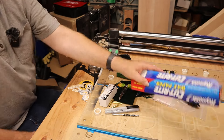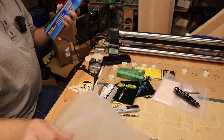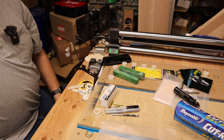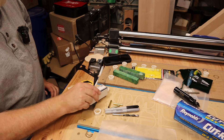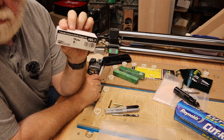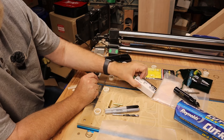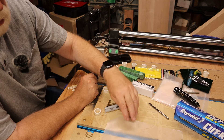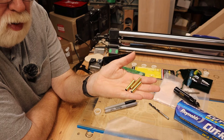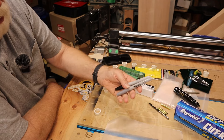Here are some of the things we're going to use. We won't need much of this since we're only doing one today, but I usually batch out 10 at a time minimum — oftentimes 20 or 30. On the other side of my shop I have a whole bunch set up. We're going to be using the BS7 kit from Penn State, which has everything you need for the actual corkscrew and stopper. We'll also use a 7mm drill bit and some brass tubes — you get two per box.